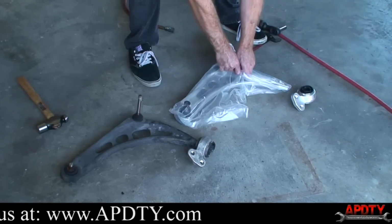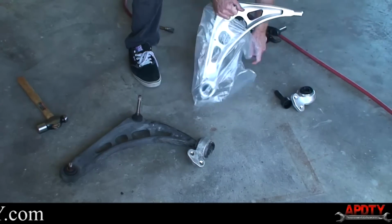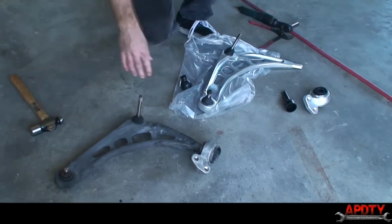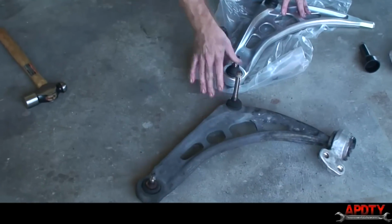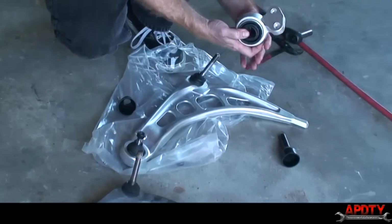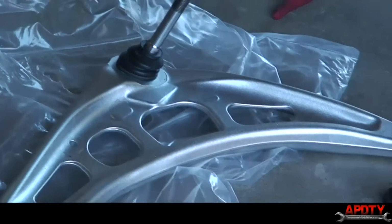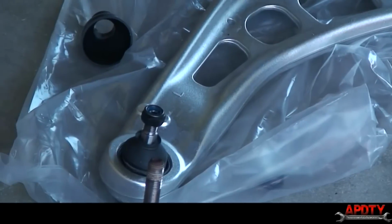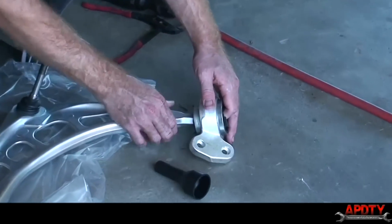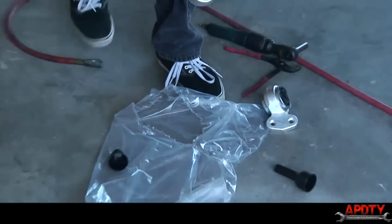All right, so you can see our new control arm here. Line it up to our original, and you can see everything's just the same. Our new bushing, let's see, they're side dependent, that's the wrong side. So once that goes on there, that'll be it. So we'll go ahead and install our new control arm now.